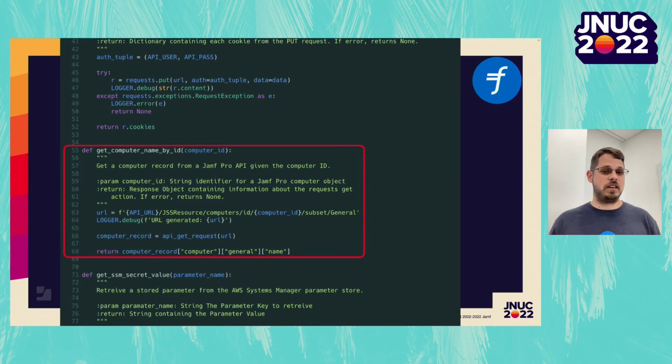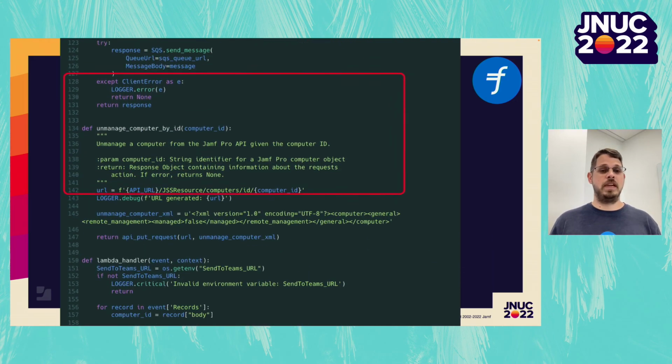This is mostly done because of the error handling, and then it gives me some consistent returns for every single request. It means that most of the rest of the script is just formatting the data and then calling those helper functions.